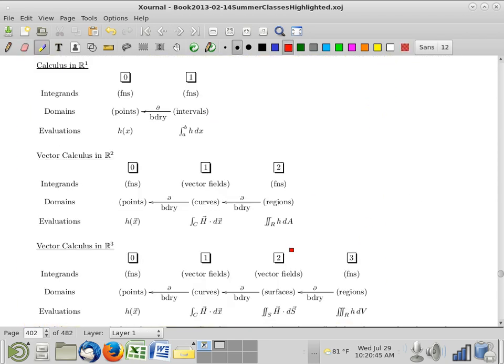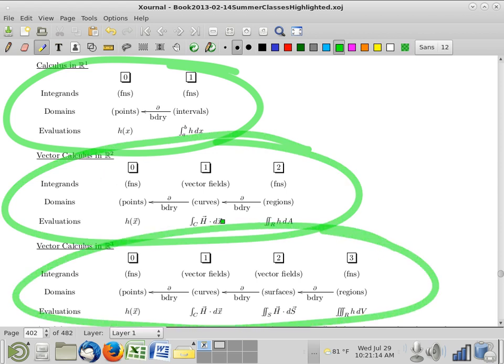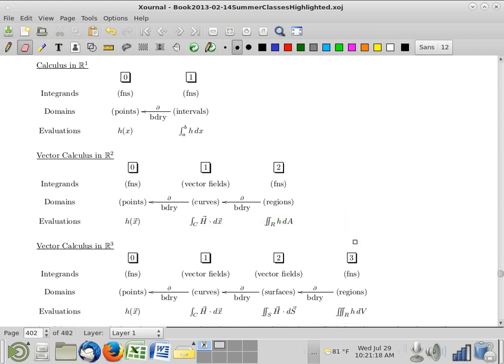Now this is a diagram summarizing objects of interest. There's a lot of ideas that run around in Chapter 6. I think it's important to keep them organized. Categorize, organized. It's a pretty good word here. So what I have here is 3 separate diagrams showing you what's going on in R1, R2, and R3.